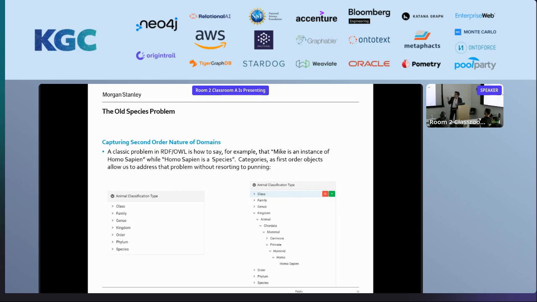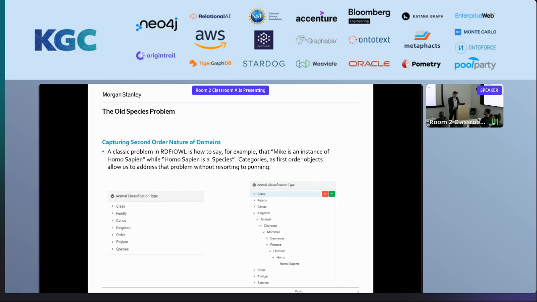Mike is an instance of Homo sapien, so I want to say that I'm an instance of a particular class. But that class is actually a species, right? We can't do that in OWL, since we can't have a class being an instance of something else. Categories do give us a way to do that without resorting to punning.